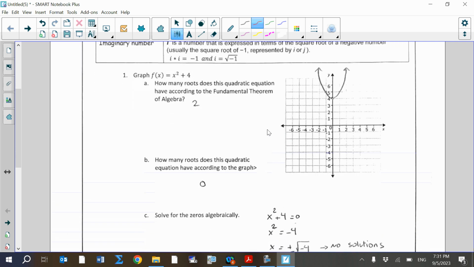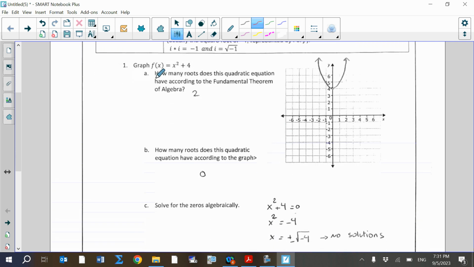Let's look at this example: x^2 + 4. We want to graph this function. We know that the parent function is x^2, which is just a parabola. But this function has moved up 4 because we have plus 4 after the function. So in order to graph it, I'm going to use this parabola and move it from 0 to 4 right here. So I move it up. So this will be the graph of my function.